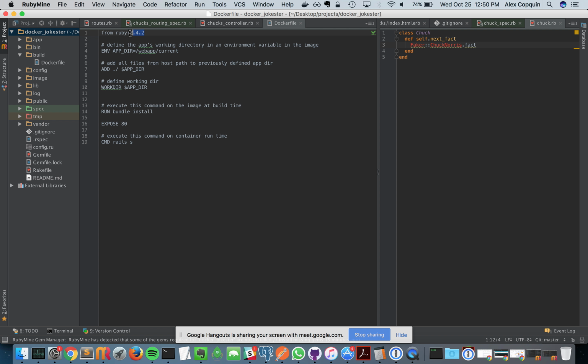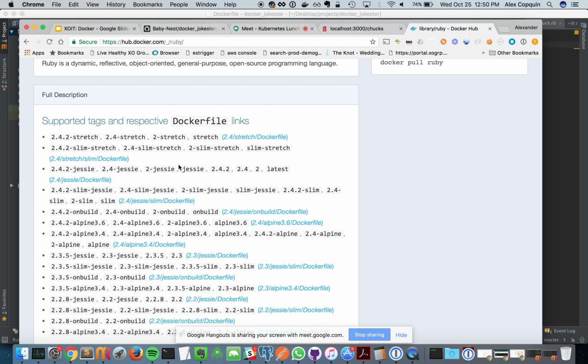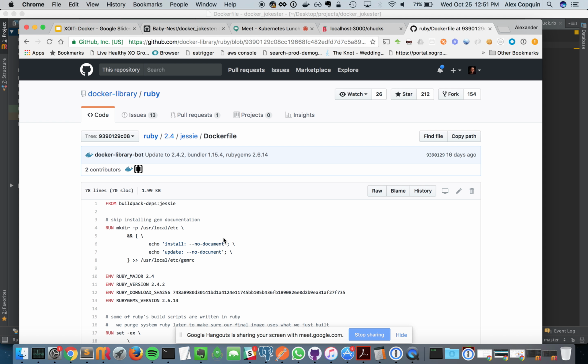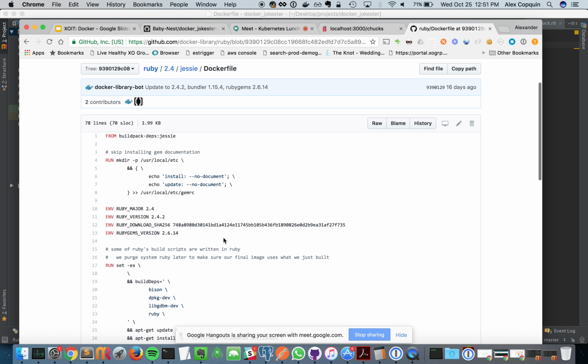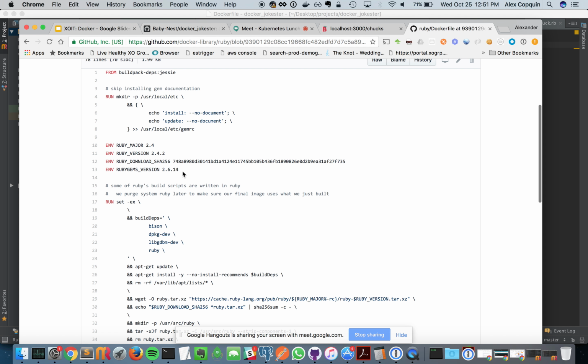So we're saying get Ruby 242, and that is essentially this tag here. If you look at their Docker file, they're probably using a different base image as well. If you click on it, it actually links you to their Docker file, and it's saying okay, build this image from another image that's called buildpack-deps jessie. That must be a version of Linux. You have these layers.